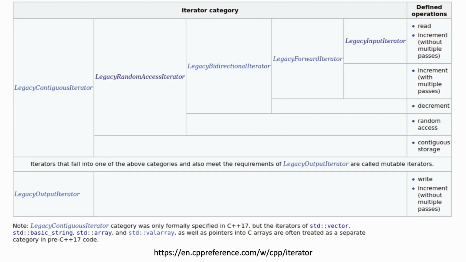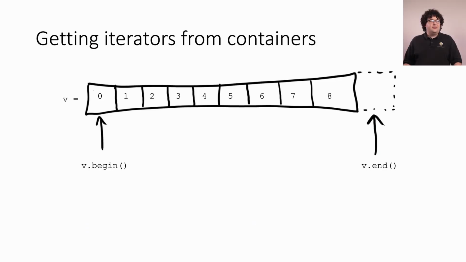Iterators in the standard library are divided into 6 different categories. Each category defines a set of functionality which an iterator type must provide to be considered part of that category. Individual features include things like the ability to read or modify values, the ability to move backwards through the container or jump to arbitrary locations, or the ability to make multiple passes through a container. We won't review each category right now, but know that when you see the documentation for some algorithm that says it requires, for example, bidirectional iterators, you can check the definition for this category to see what functionality needs to be provided.